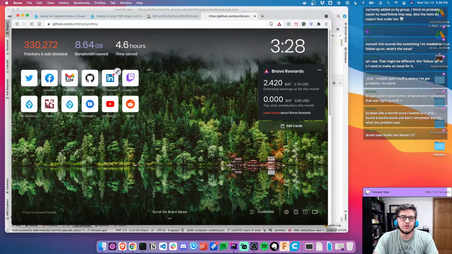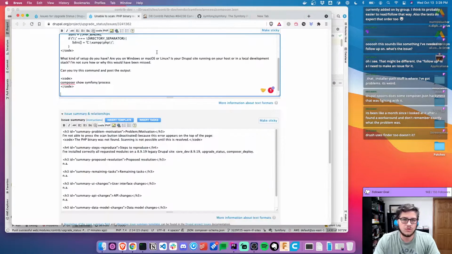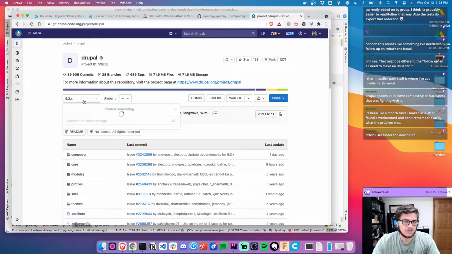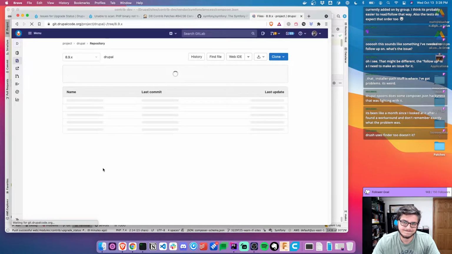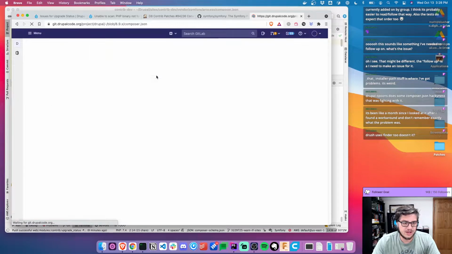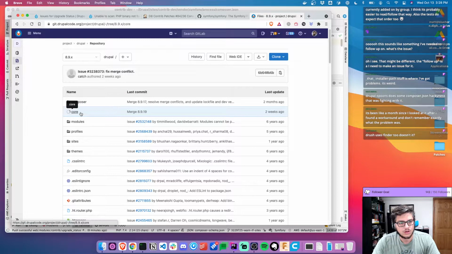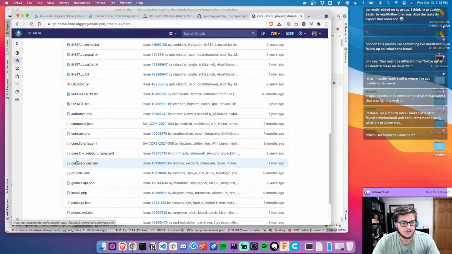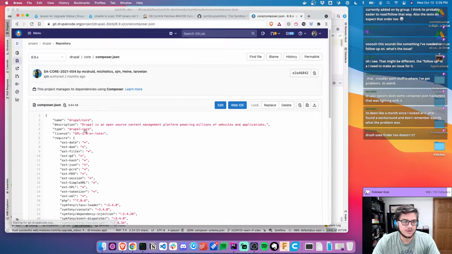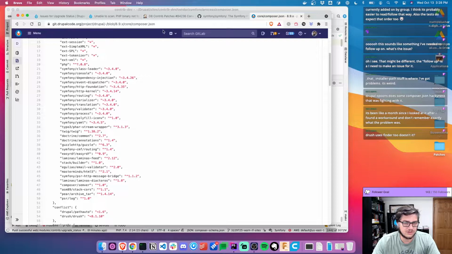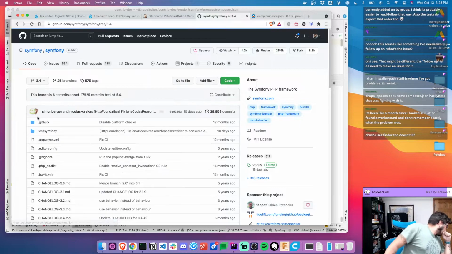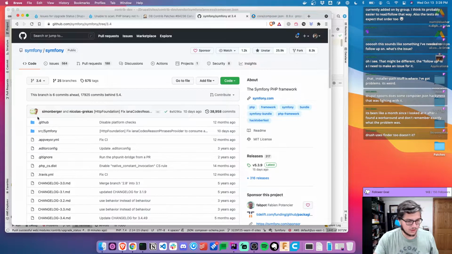Symfony. Let's go to Symfony. They said they're on a legacy build, right? Legacy Drupal site 8.9. Let's go to 8.9 composer.json, right? We've got to go to core and composer.json. Symfony Process is 3.4. So let's look at what is inside the Symfony 3.4 code.